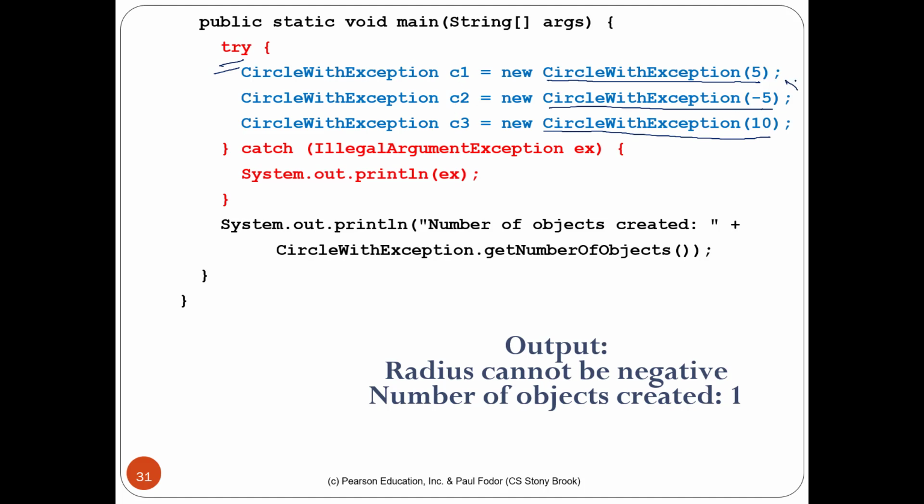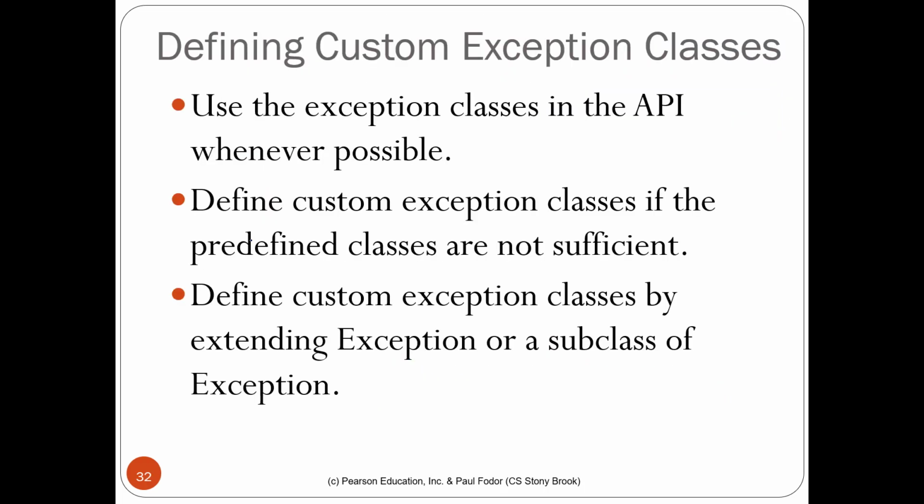And you can see that we have a problem right here because -5 is negative, which will raise the exception illegal argument exception. Then you want to print out how many objects have been created, and if you try it out, it should be 1 because we succeeded in creating only one circle with the radius 5. After that, we had an exception in the line here, and this exception took us to the catch block, and after the catch block we will come here. We don't go back to statement number 3 here. We don't go back here. So that's the reason the output should show number of objects created as 1 only.